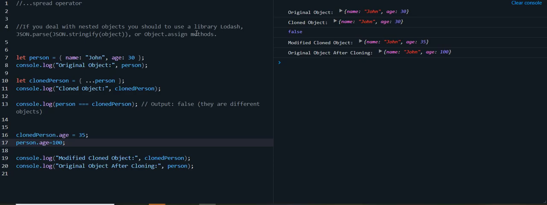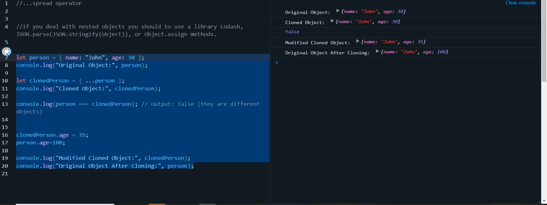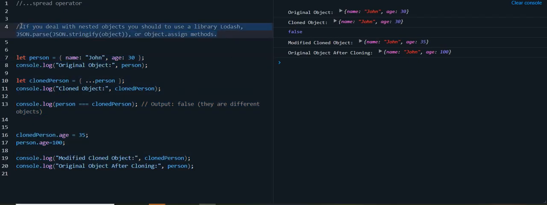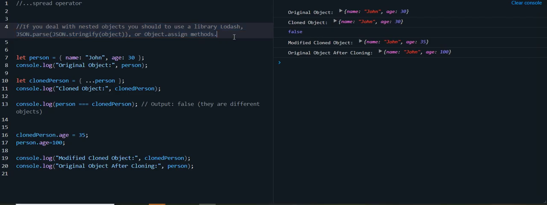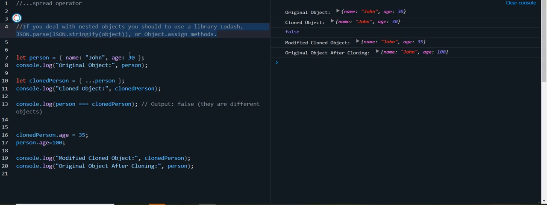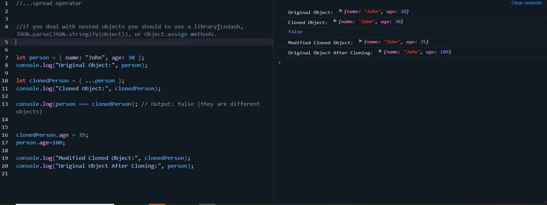That was all for today. I hope you understand what I say here. Don't forget that this method just works with simple objects, and for nested, imbricated objects, because when you work with an app or other part of code you usually use nested objects, you should use another method.